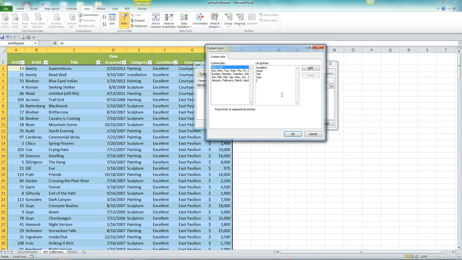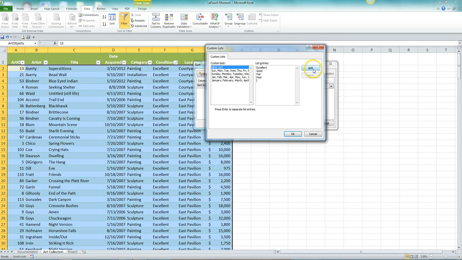Before you do that, I want to explain. Did you notice that when you sorted, it's sorted by condition, but the conditions were in alphabetical order, therefore A, B, C, D, E, F, G. So therefore it went excellent, fair, good, and that's not correct. We want to see them with the value that we attach to these words, which is excellent, good, fair, then poor. So what we're doing is we're saying we don't want you to sort our conditions in alphabetical order, excellent, fair, good, then poor. We want it to go in the order excellent, good, fair, and poor.